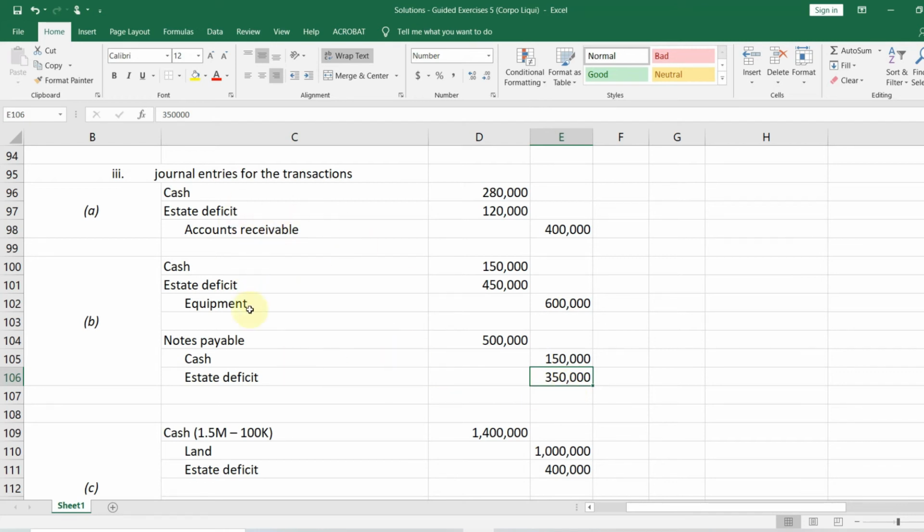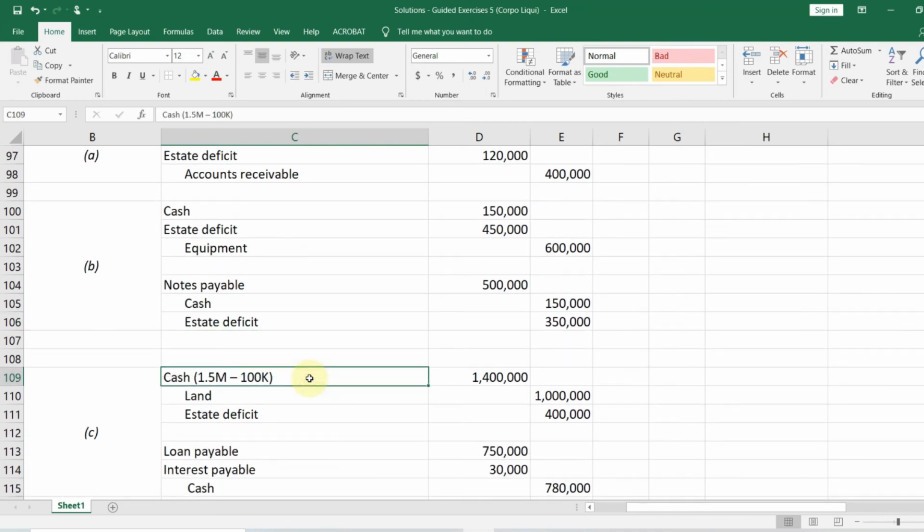Okay, so you're actually getting the hang of the idea na the estate deficit is actually nadidebit siya if there's additional expenses and there's additional babayaran si corporation, okay, knowing na naka-estate deficit na siya. And then you credit the estate deficit when there are times na nababawasan yung babayaran mo. Nababawasan in a sense na nagigain ka because, for example, yung notes payable mo nga, dating 500, ang binayad mo yung 150. So, sabi, sige, wag mo na bayaran yung 350. Okay, so, parang, yay, gain mo, ganun.